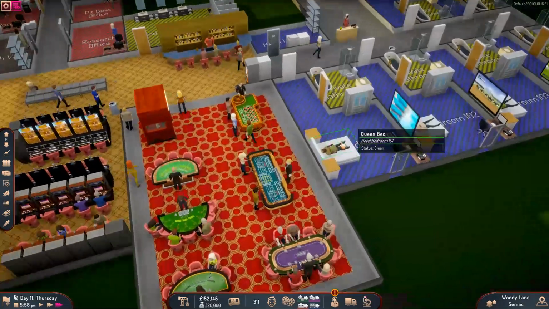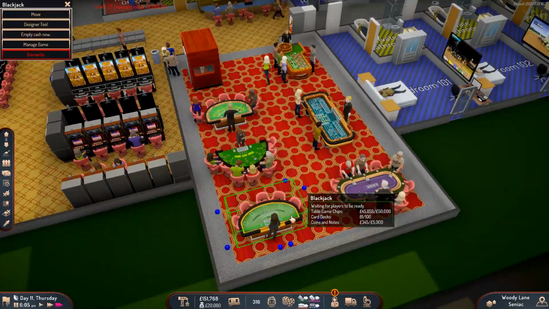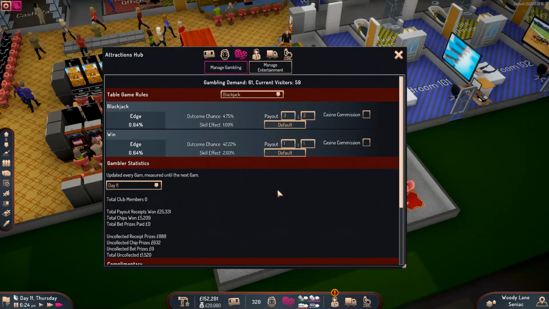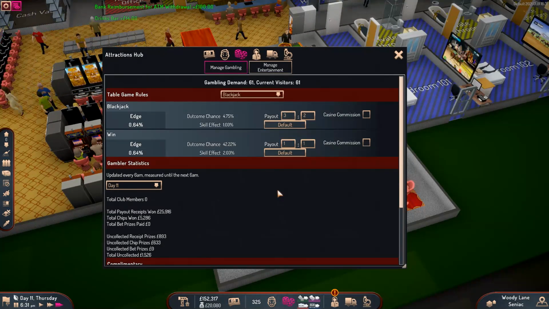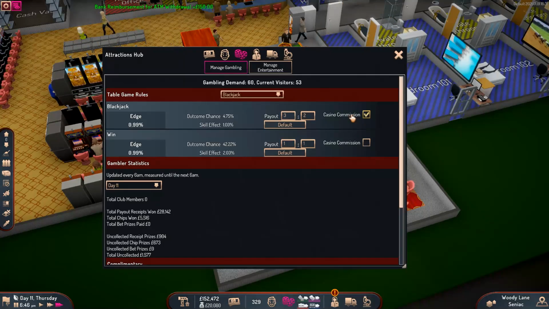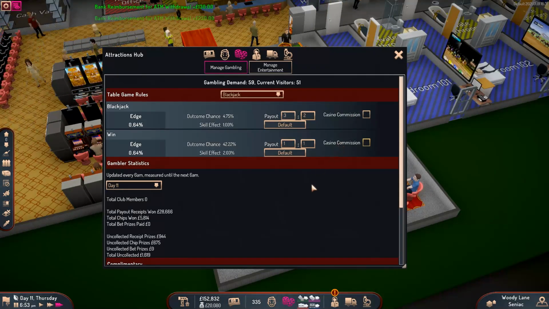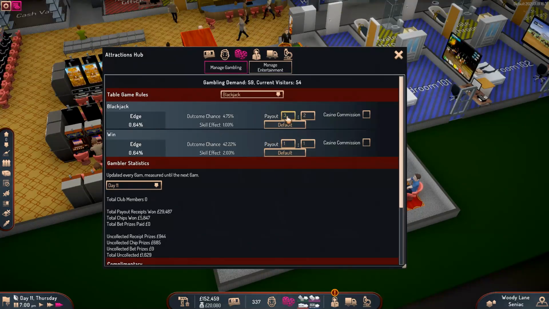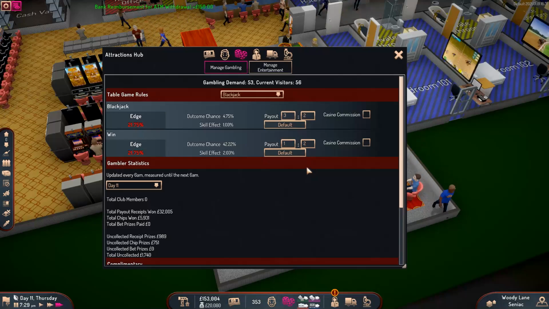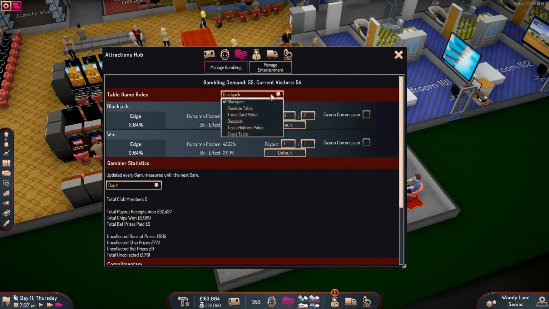Yes, I can now edit the table game rules. Which will blackjack, manage game. Oh my goodness me. How can you rig a game of blackjack? Oh, I don't feel good about this. Right. So blackjack, edge. I don't know what any of these means. Casino commission. Don't know what that means. Payout, 3/2. Outcome chance. The outcome chance on this edge is quite high. Right, one. Okay, maybe... Okay, I don't edit blackjack. It seems a bit crazy.